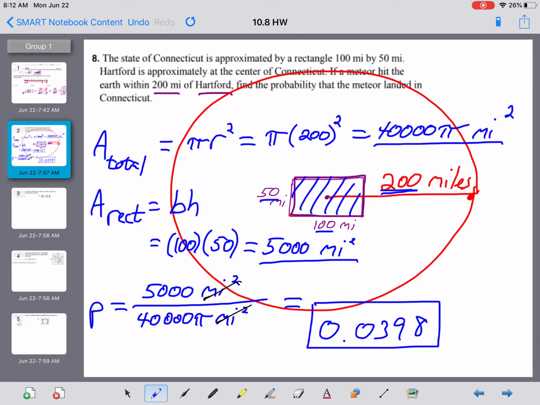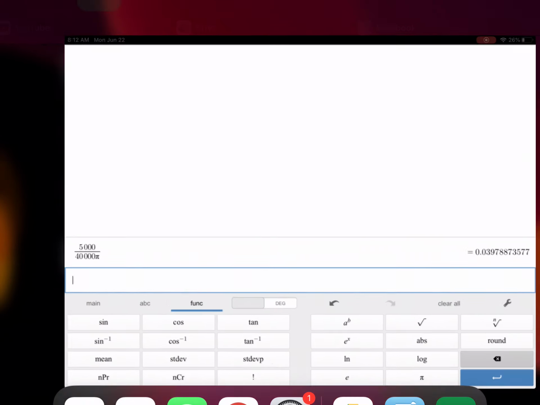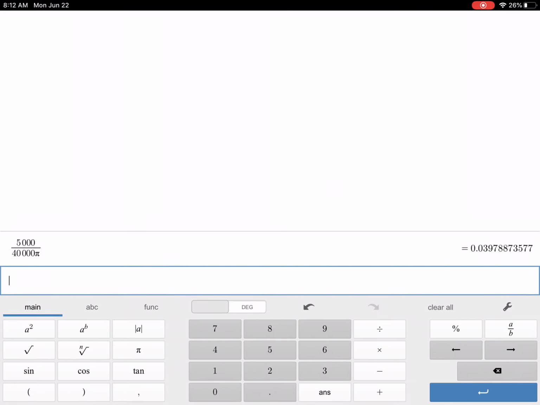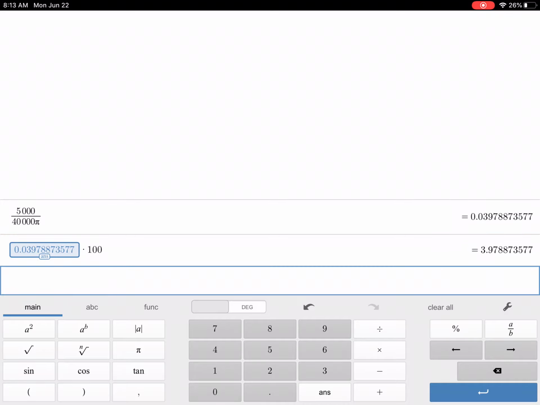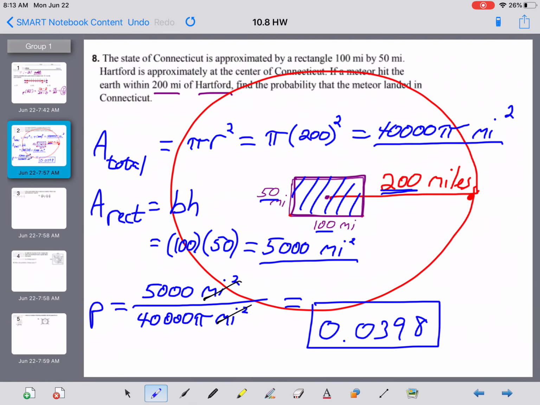What people like to do a lot, though, is also to change that into a percentage. So if you wanted to do that, and I really hope you guys know this trick by now, we would simply take that answer and then multiply it by 100. And this is often the way you'll see probability expressed. So about 3.98% is another way of expressing the same thing, and you'd need to put the percent sign after that. So either one of the formats of these two answers would be fine. That one doesn't really work very well as a fraction. So, okay, that's number 8.